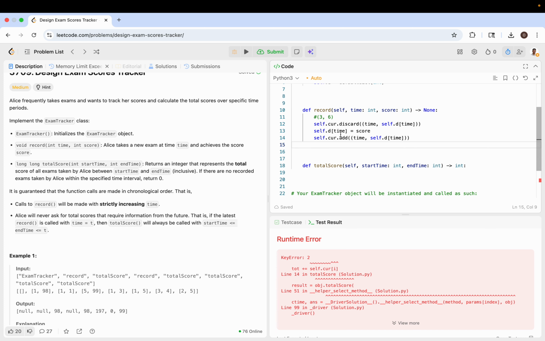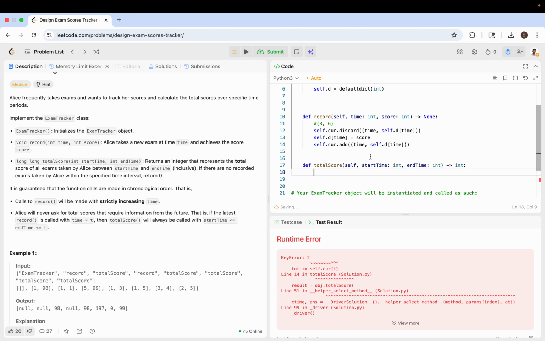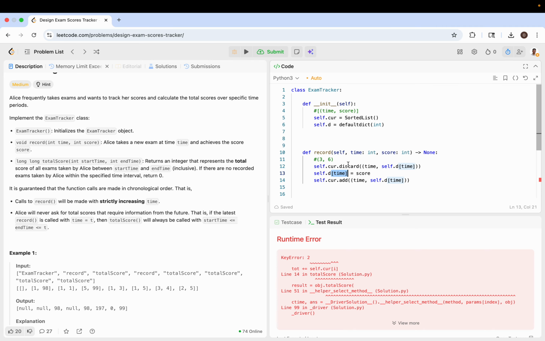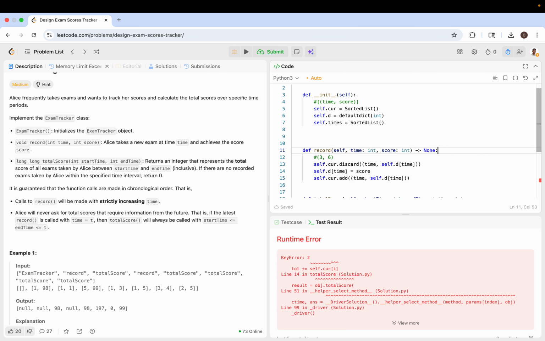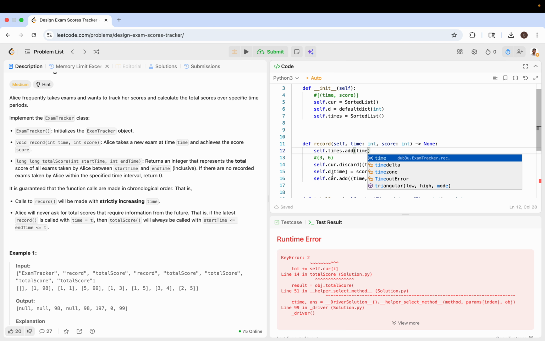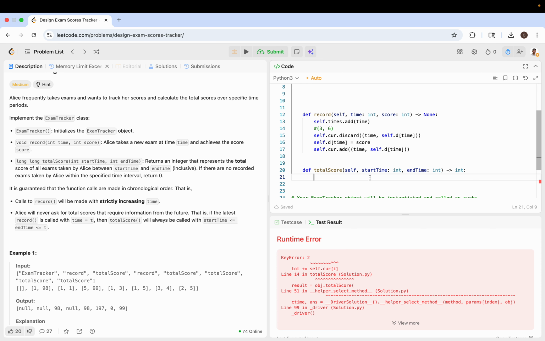And then the way I'm going to keep track of the start time and the end time is using a bisection, which is going to find the first time. This is interesting because we have to keep track of the time as well as the score. So self.times, let's call this a sorted list again. self.times.add(time). And from here, let's also say we have our values.